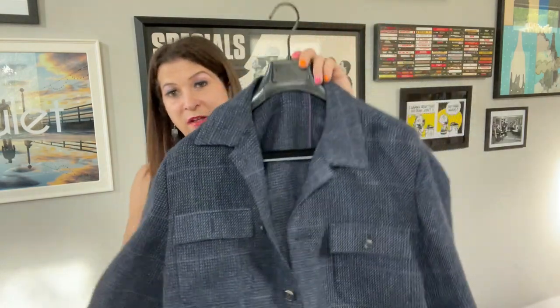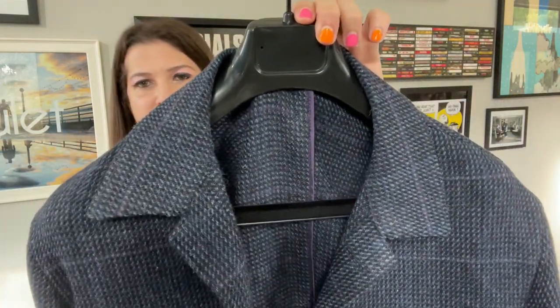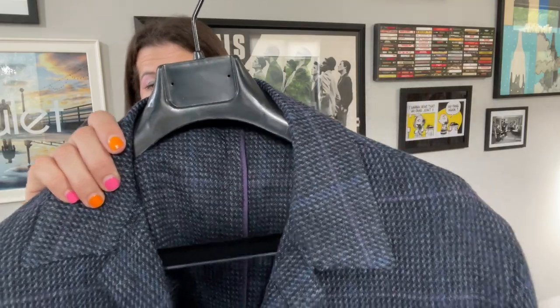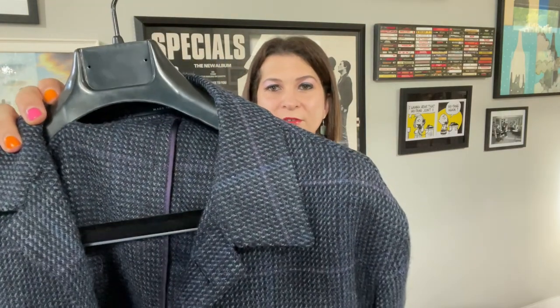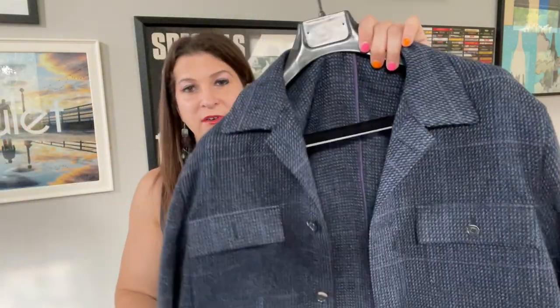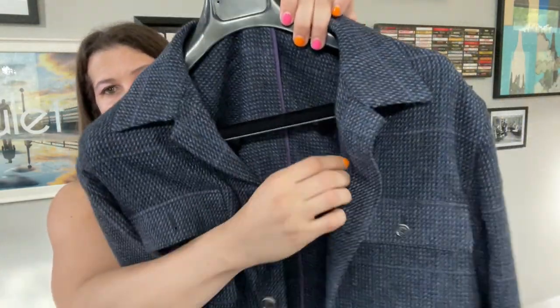Next, similar to the Navy Gonzo Tweed, this is called the Indigo Violets Tweed — and we do have more available, so drop us a line. It has a similar overall dark navy tone, but it's finished off with purple, and has a light blue windowpane accent. The windowpane lines are so minimal and blend so well that you could still wear a patterned or striped shirt underneath without it all fighting too much. This is done with dark horn buttons and purple taping on the inside, which sets off nicely against the purple windowpane accent in the cloth.